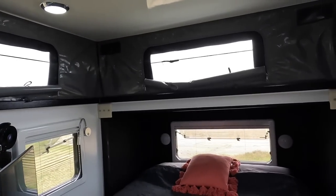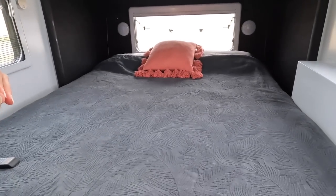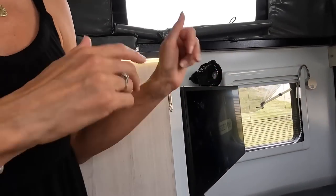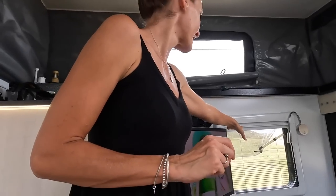All right. So here you've got the queen size bed. One thing I like about this version compared to ours, and I shouldn't do that, and I will stop doing that, but I do really like two things. I really like the magnetic.